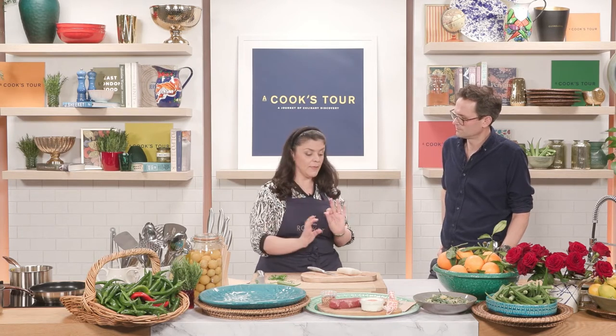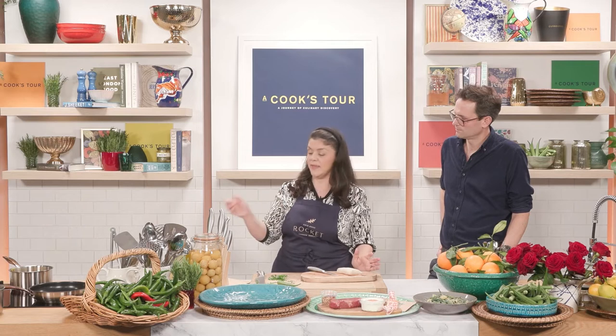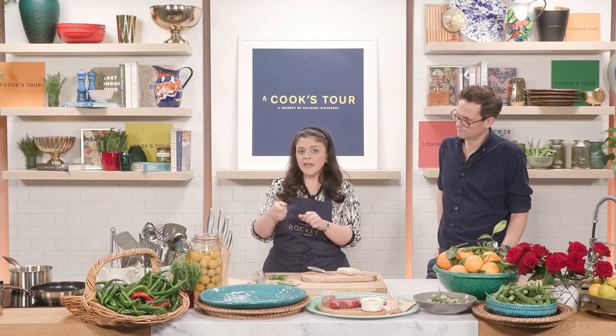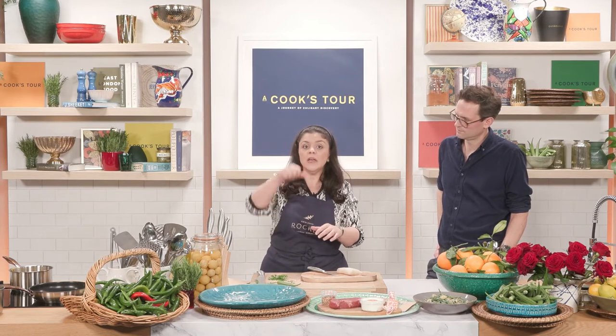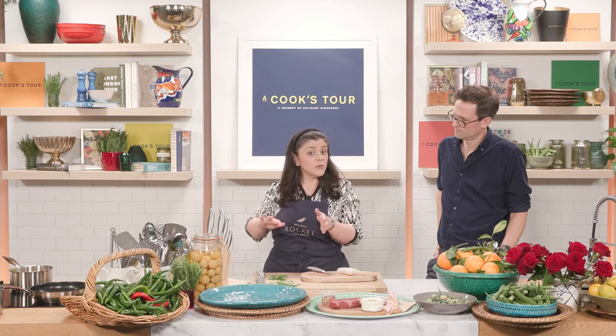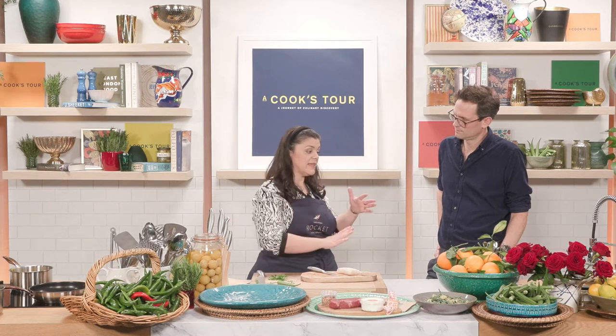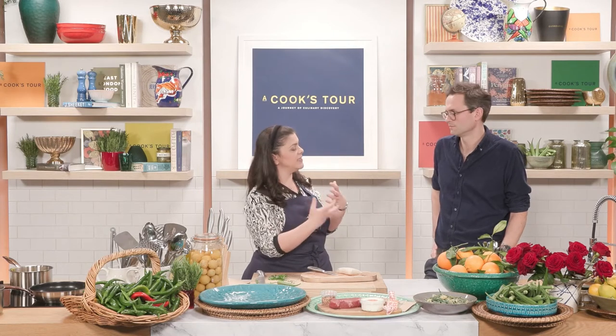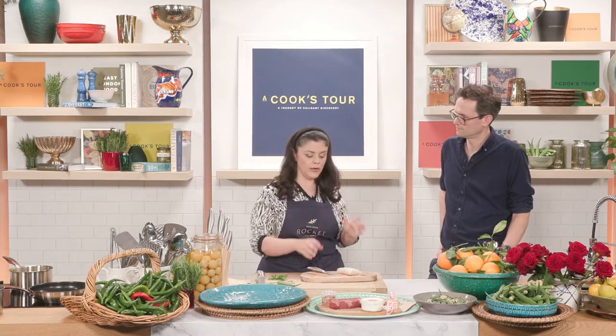But the brilliant thing about today is once you cut the fish and the stew is hot, you're going to place the raw pieces of fish on the surface of the stew, spoon over a little bit of liquid, and that's it. You're not going to stir it. You're going to clamp a lid on, and then just turn it off. And whilst we assemble the last dish, this will cook in time. So it's about manipulating timings to suit you based on what you've got left to do, okay?